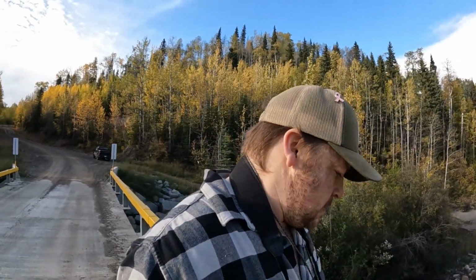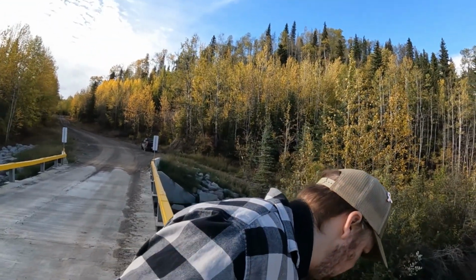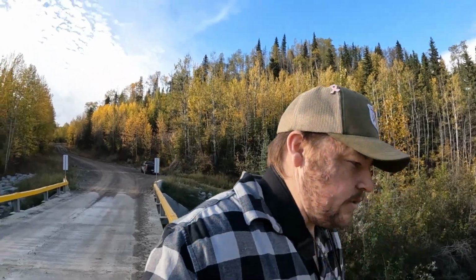But yeah, while we're here on top of the bridge, I'm gonna see if maybe those tracks are right underneath. Because there was one person that said that they were underneath, but I'll look. But yeah, there's no real flat bedrock here or anything like that. I'm also giving that elk a chance to kind of get a little aggressive and look for me before I call back at him.